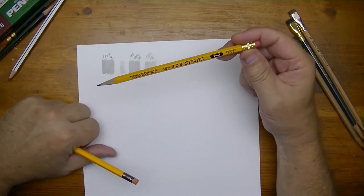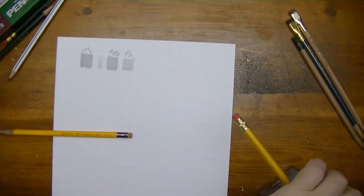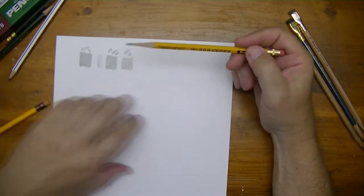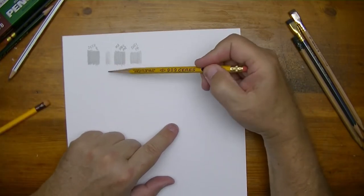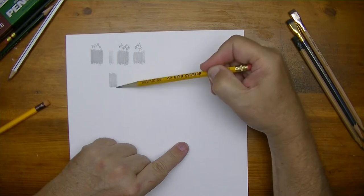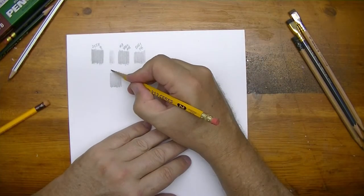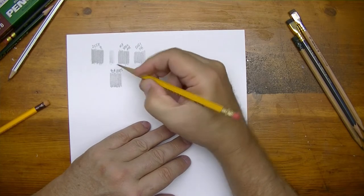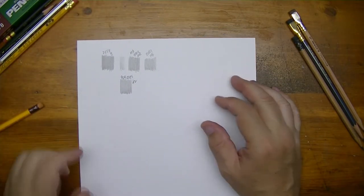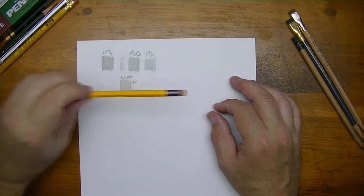Now we have the 909 series number 2 pencil. So we are comparing some school type pencils here. So let's see how this Series 909 does here. Yeah, it's not too bad. It's pretty good. All right, so that's a 909 series number 2. But you see a pattern here already? That Tombow B is a darker pencil and a smoother pencil, but it is a B. These are not Bs. So let's continue.